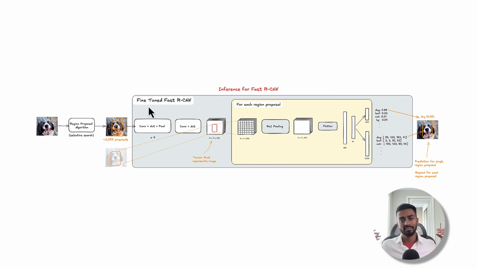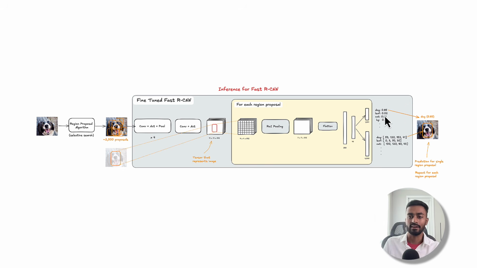And now, here's the fun part, inference. We can take an image. We will then generate region proposals, like 2,000 region proposals over here. We will pass it through our fine-tuned network to get a 14 cross 14 cross 512 tensor that represents the image. And then for each region proposal, let's just say we take one region proposal over here. We would have mapped it from the image space to the pixel space. This is going to be like a 9 cross 4 cross 512. We'll map through a 7 cross 7 cross 512. And then we will be able to make predictions.